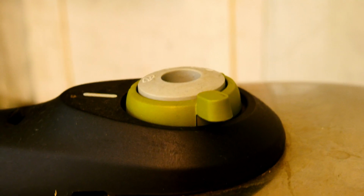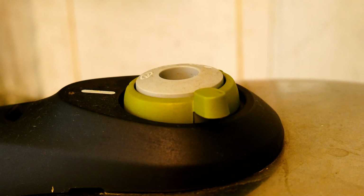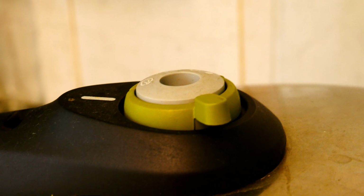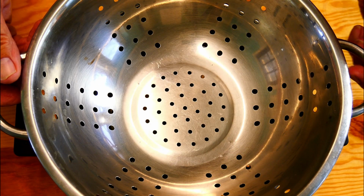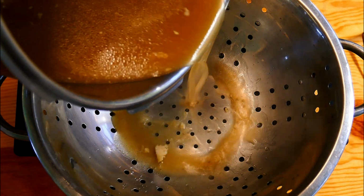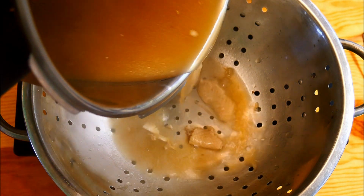Now we're going to be cooking this down for about 15 or 20 minutes. That's all you need, folks, that's all you need. And then you'll end up with a wonderful soup. But of course it's got to be strained. We don't want all those bones and bits and pieces in there. So I'm going to put it through this colander into another pan, a fresh pan.